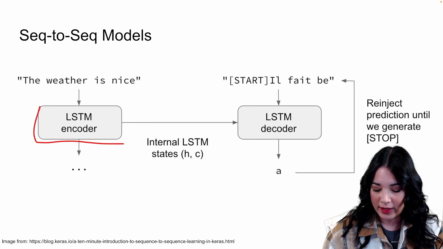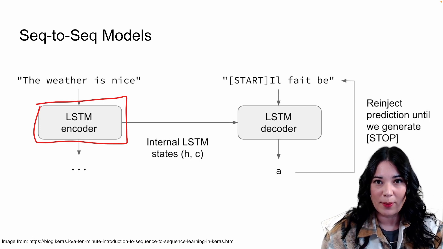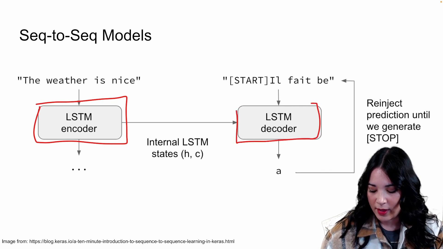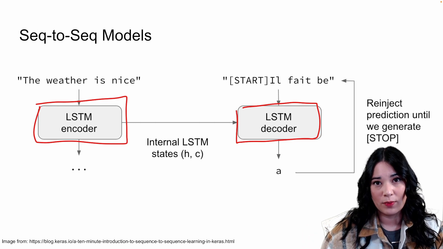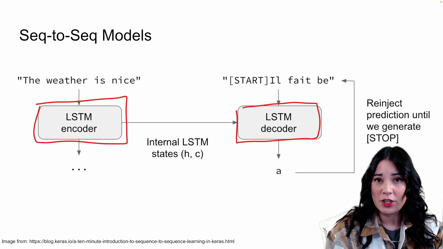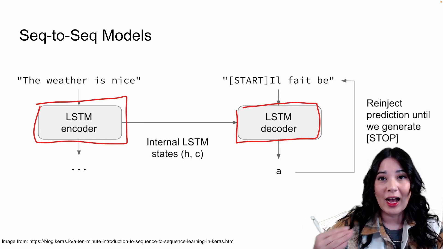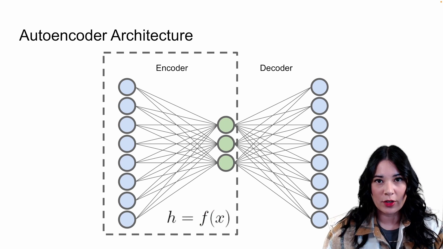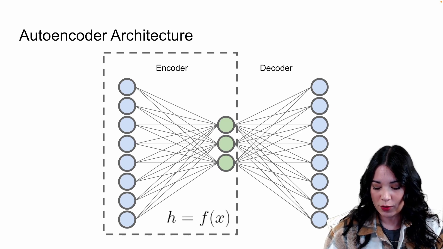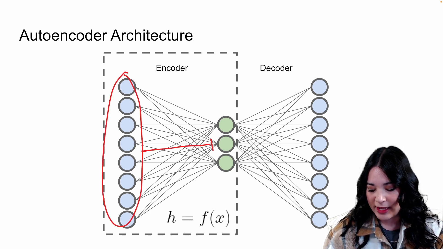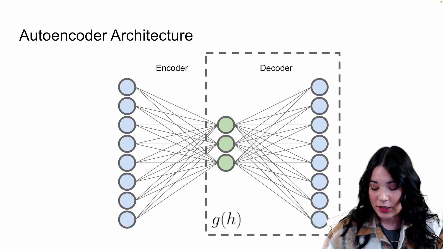For instance, we could have an LSTM that takes in a sentence, encodes its representation through the LSTM cell, and then have another LSTM take that hidden representation and translate it into a different language. This decoder basically takes that hidden representation and generates a new sequence item by item. This encoder-decoder structure should be pretty familiar from our autoencoders lecture, where the encoder takes in some input and creates a hidden representation of it.